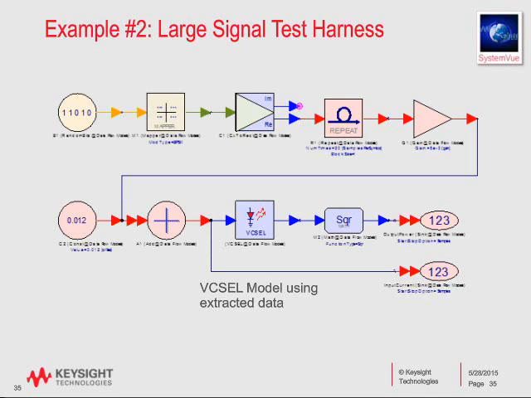A waveform test. This is another test harness that does pretty much the same thing. We create a two-level signal. I won't go into the details here, really not the time or place, but it's very simply done. We add a bias current to it, and then we modulate the binary NRZ waveform onto that bias level into the VCSEL, and then we take the data out, and then we look at that.